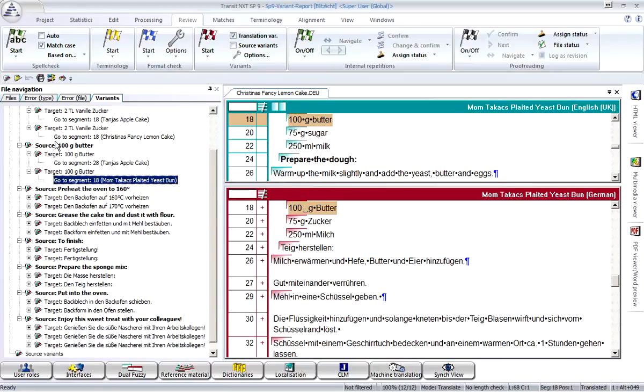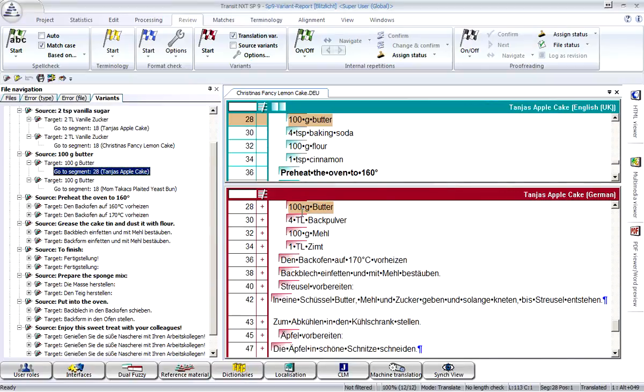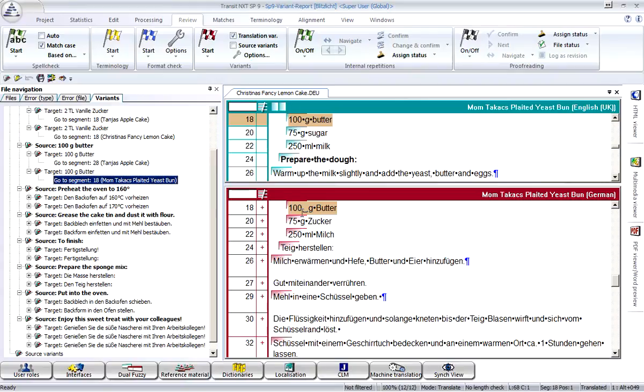We have here, and here in the target, since you can display all kinds of spaces, you will notice this is another space than a regular one. This is a so-called non-breaking space. So the difference here is the space.